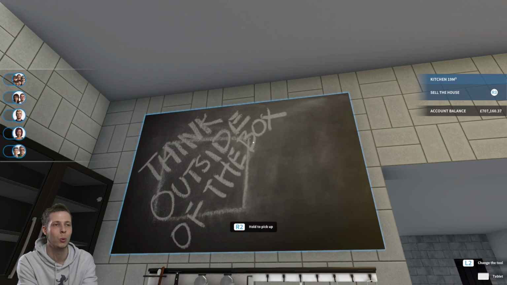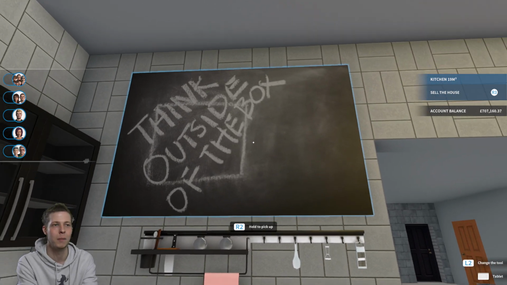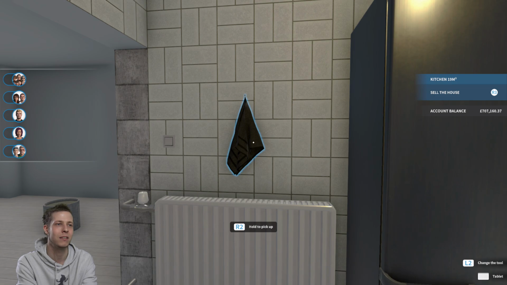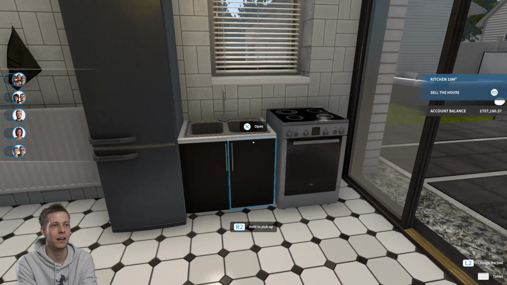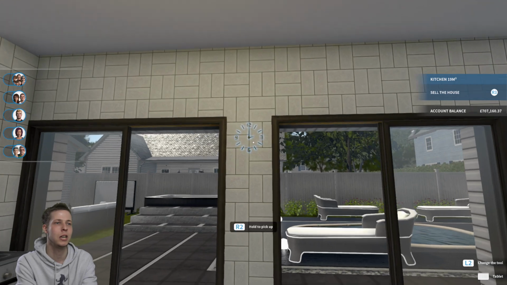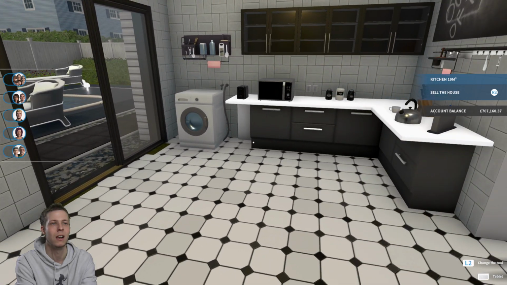We've got a nice chalkboard up here. We'll probably rub this little inspirational quote off of it, because this is going to be where our chef writes down all of our orders. Then we've got a towel over here for drying stuff. Obviously it can be dried by the radiator as well. Then we've got some of these things right here: oven, sink and a fridge. That's pretty much it. We've got this nice little clock over here. I thought it had like a glass background, but it doesn't. But that's pretty much what we did in the last video.